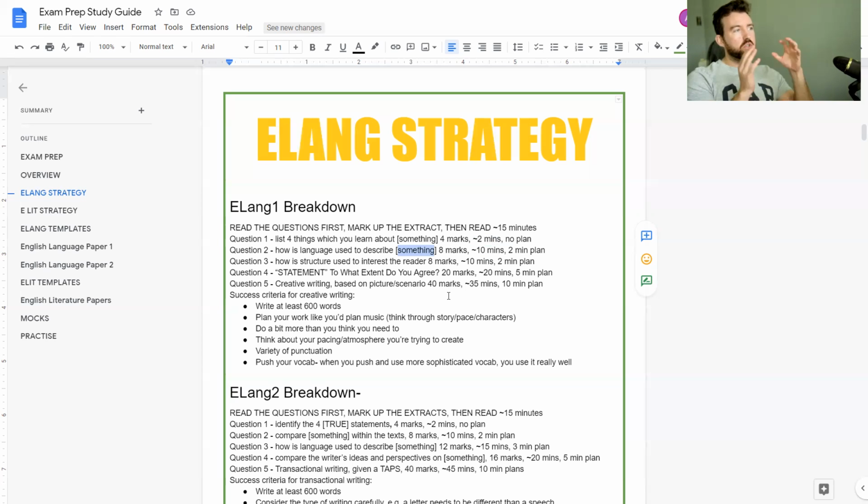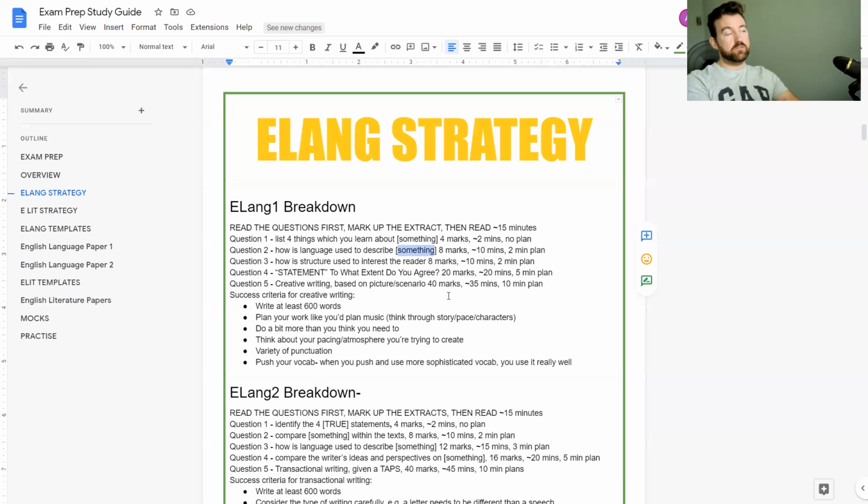Question 4: a student will give a statement, and then you just have to decide to what extent you agree with that statement. This one's 20 marks. I recommend 20 minutes of writing time, and 1/4 of 20 is 5 minutes. So 5 minutes planning time, 25 minutes total. For this one, you want to ideally do about 3 paragraphs, still about 2 bits of evidence per paragraph. But just remember that because it's evaluation, you also want to come to a judgment. So overall, I do agree. Overall, I don't agree. Overall, I somewhat agree. You're stitching bits of evidence together. You can do language and structure for this one.